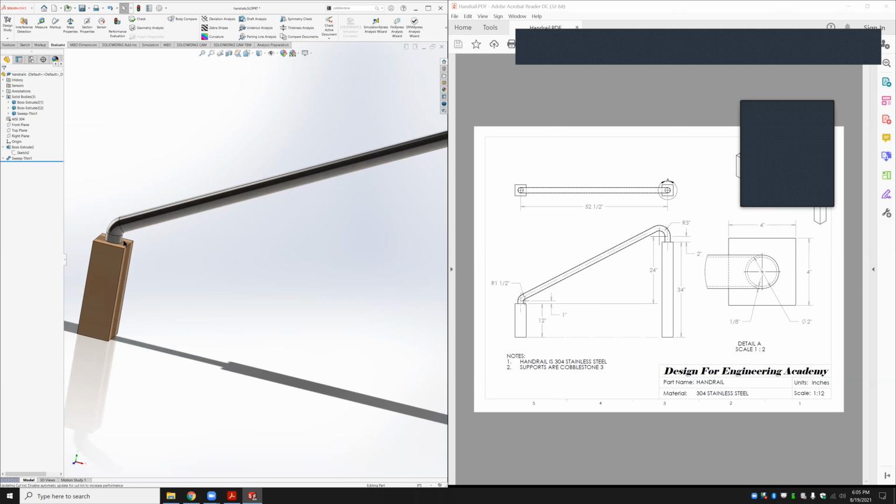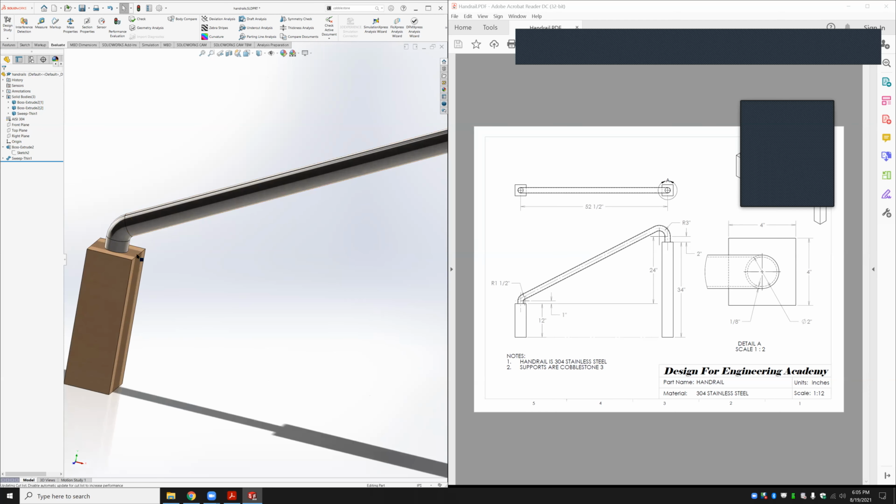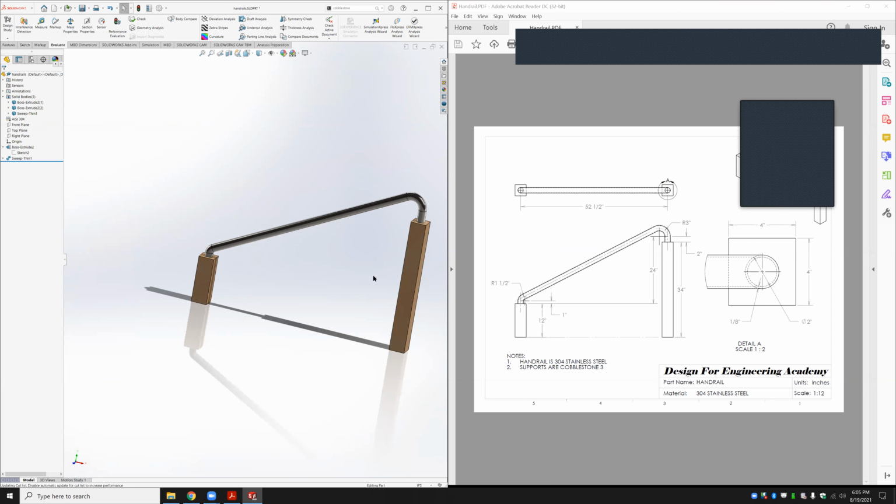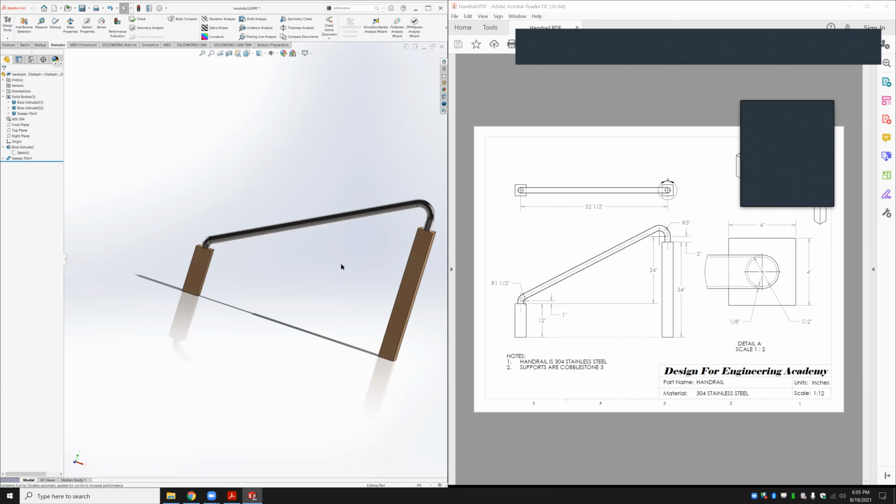Mine's slightly different than yours, even on the lower joint or bend. I might have gotten that wrong. Let's see, I can straighten that out. Let's see, 1 inch. It's 1 inch to the start of the curve. If you look at that, that's locating the center of the curve. I don't think so.